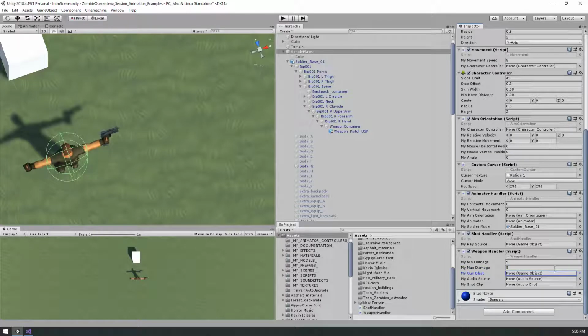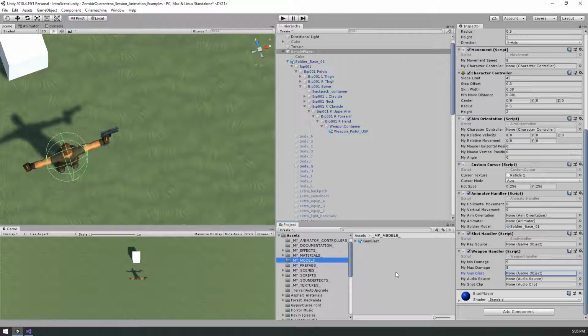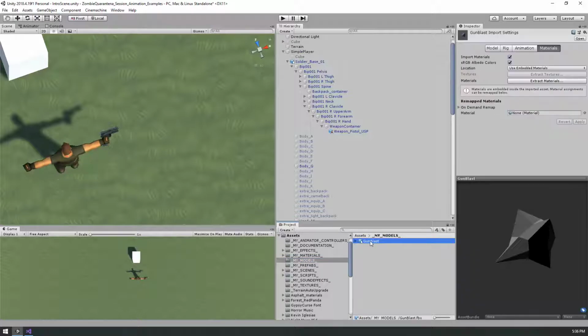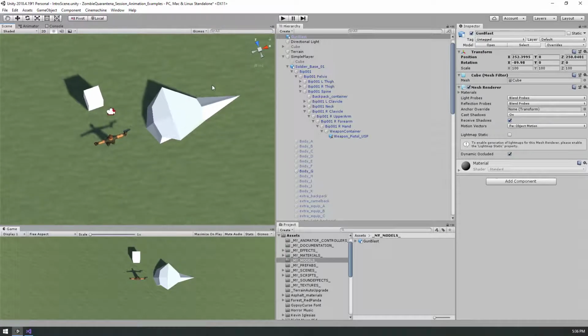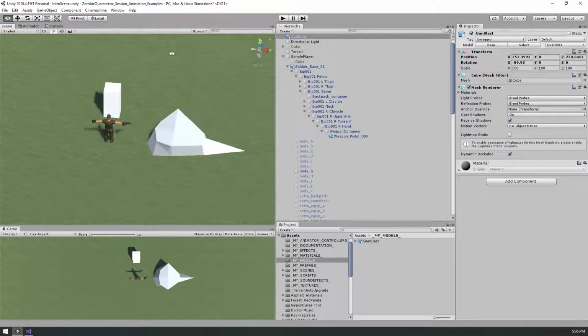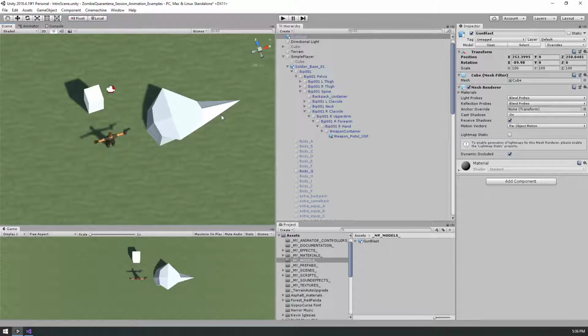My gun blast. We don't have a game object for my gun blast, and this is going to go to one of the models that's in the My Models folder. In fact, it's the only model in My Models folder, and it's called Gun Blast. This is so I can remember what it was. If I drag this object out into the scene, you see that it makes this gigantic, weird-looking thing, like a bird's head, kind of. It's a little model that I cooked up in Blender, and it didn't take very long to make. It's going to represent the blast coming out of the end of our gun when we pull the trigger.